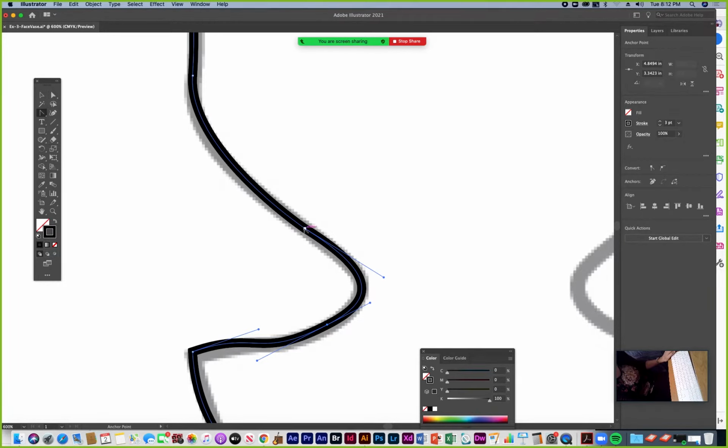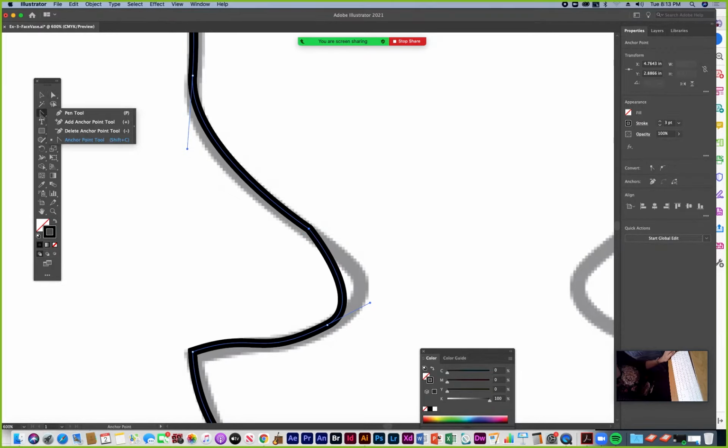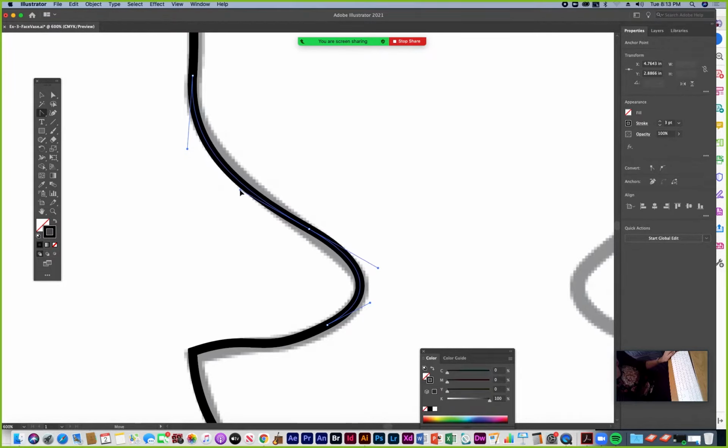So what I would do is I will just click the point with the anchor point tool, and that's okay. What it did is it removes the handle. So this is a linear point now, just a corner between straight lines. But then I want to bring the handles back. So it's like a cycle, a metamorphosis that the point goes through. So then you take the anchor point tool again and you click and drag, not this way because that's making a tangle, but this way. So now I have the smooth point again, and I can go and adjust with my direct selection tool.